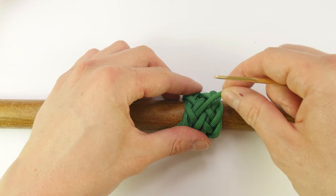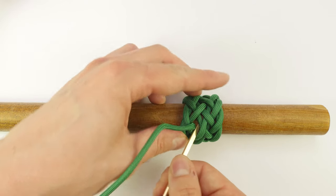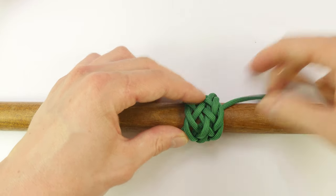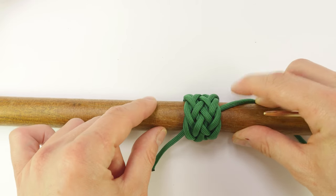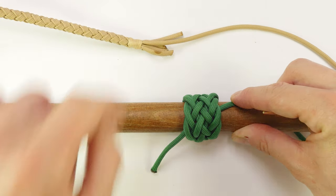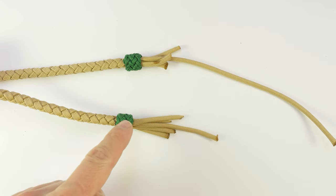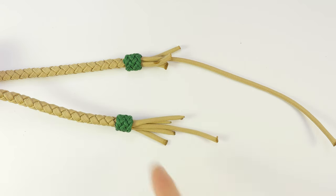Now take your working end, right where you come out of the knot, re-enter and go under everything towards the right side. This is just a small modification which allows you to cut the ends on the left and right side. So this is the gaucho knot that you then place onto each of the ends of your lanyard. After tying your two gaucho knots, you have covered the whippings. At this point, you will want to shorten your ends — I'm going to leave about half an inch of length in my ends.